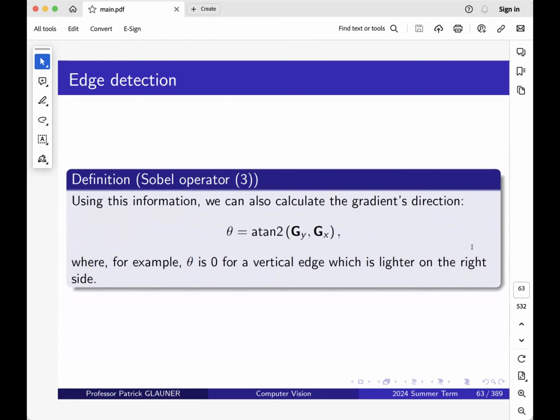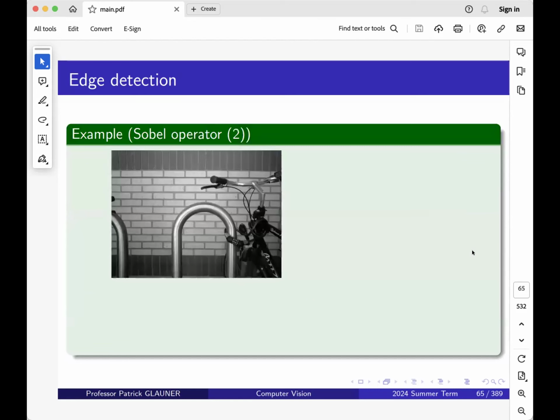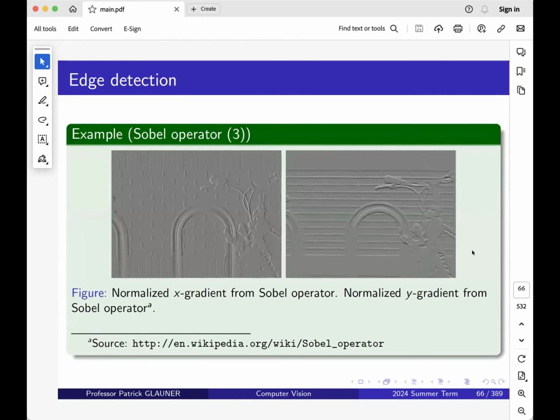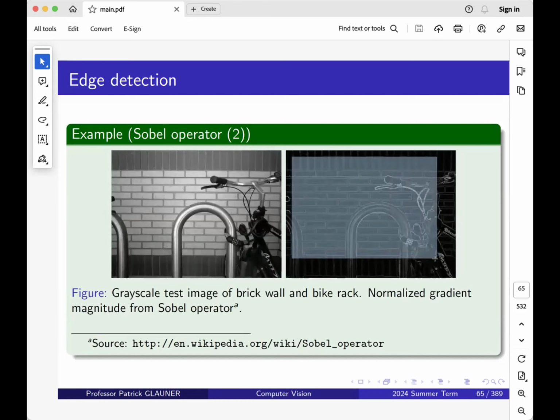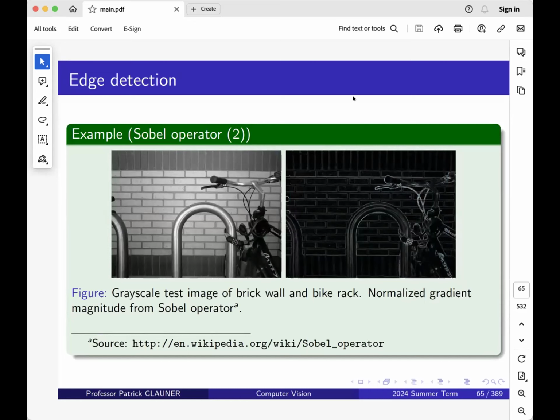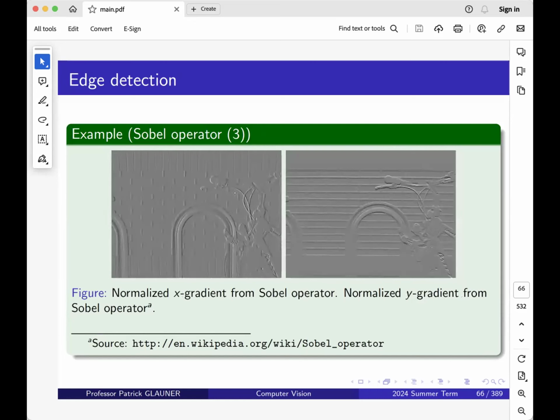I'm just skipping a few slides because there's a good example. So what we actually have here is our image. Later, the Sobel operator will give us these edges, but what I care about is we have our image, and here we can see how these gradients along x and y are going.